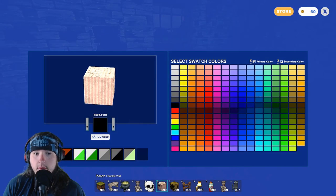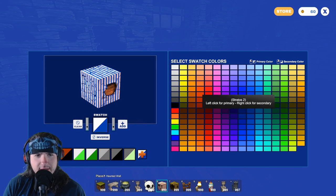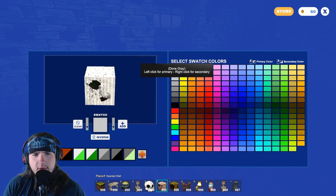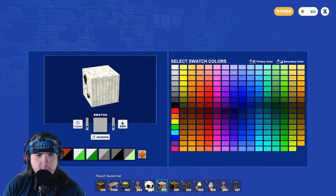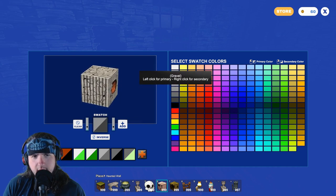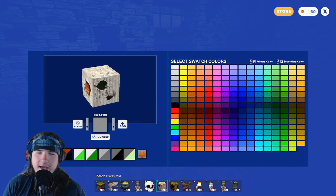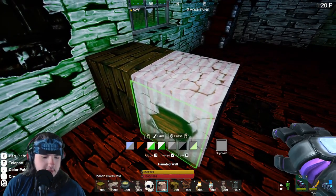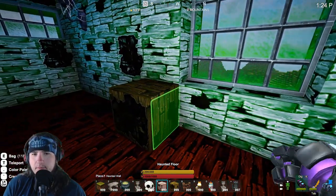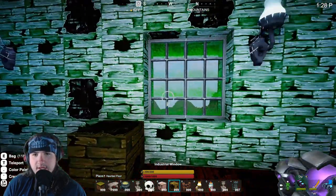Hang on. What if we made it? Okay. So, well, I gotta see. So that color is that color, and that color is that color, and it keeps the wood. Okay. So if they're both the same one, you're still going to be able to see it. But if we darken... See, I don't like that at all. I hate the stripes. I can't do it because of the stripes. I can't. The stripes are too annoying. Nope, I can't do it. I'd rather have that. I'd rather mess with this in some sort of fashion.